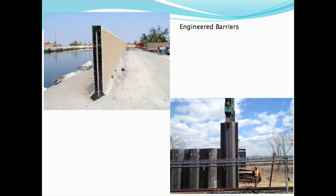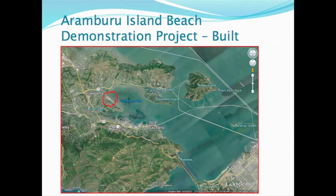But cost-wise, I live in Petaluma, and along the Petaluma River, there's a lot of sheet pile that's capped. That is the flood control wall for the Petaluma River. So that's sort of the one future we're heading toward. Now I'm going to move to something more fun, switching gears here.